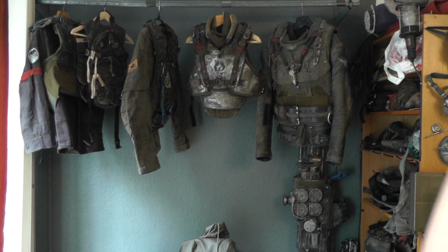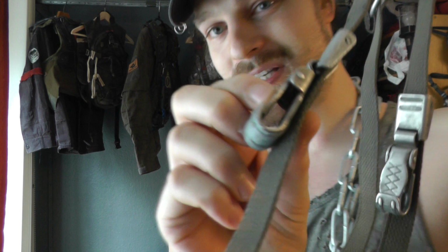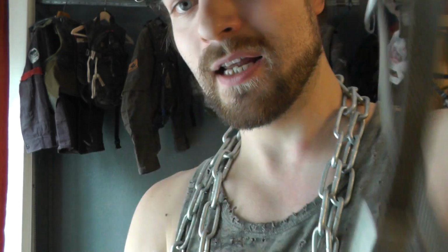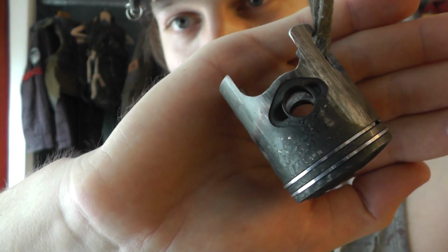Same as, of course, your all-time favorite, the Koppeltragegestell with those aluminum clasps. Now what we see here is again material contrast in action, some military webbing and some nice metallic highlights. This is why I love it so much, because it adds those metallic contrasts which at the same time also look functional.